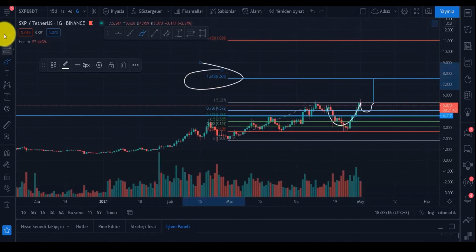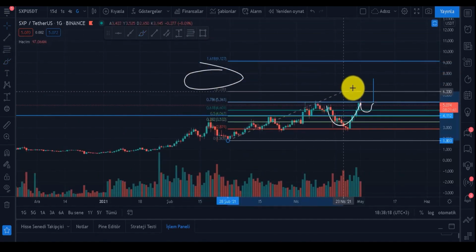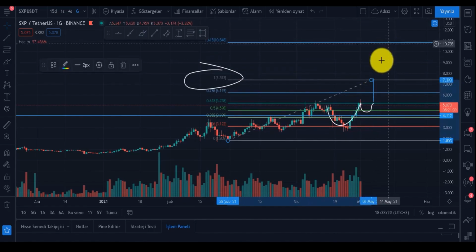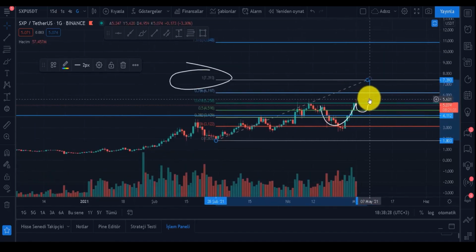That's why, friends, technical analysis can give you the target up. Again, look here. If this happens, it shows us the next resistance. You can determine the target in this way. The cup and handle formation usually works, friends, in Bitcoin and other altcoins.